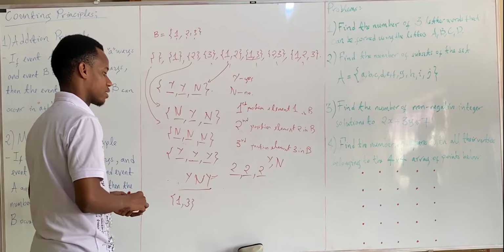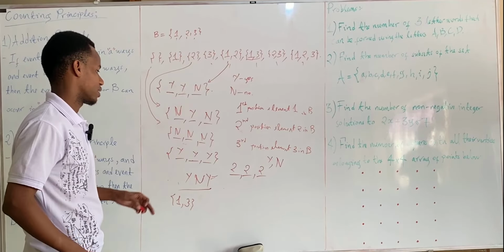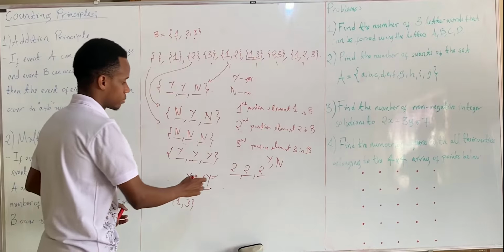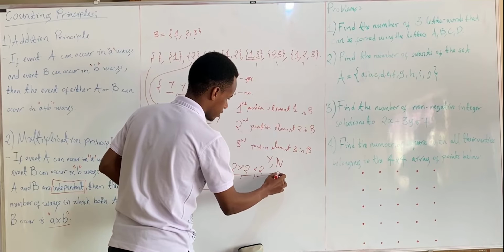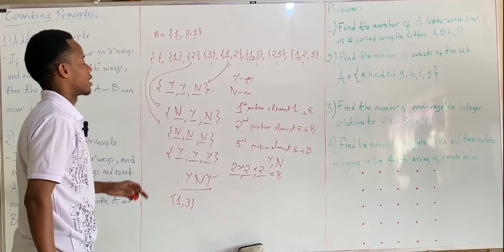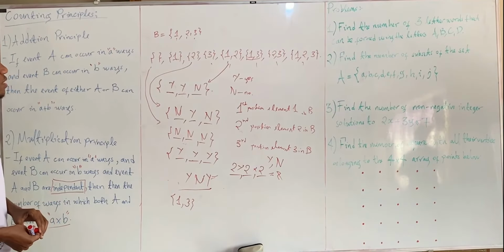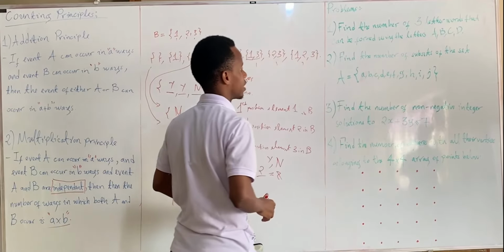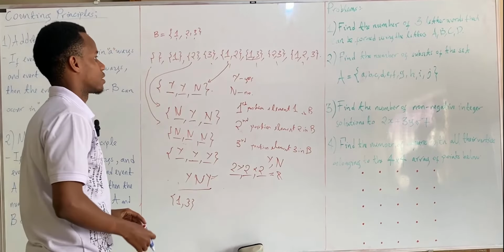And again, these events are independent. If here there is a y, then here can be a yes or a no. It does not matter. They do not affect each other. So in this case, we can again invoke the multiplication principle and multiply them throughout. Here we have 2 times 2 times 2, and we get an 8. The exact same number of subsets that we counted earlier in this simple example. So when it comes to a larger set like set A, which contains B number of elements, if we try to list them all, it will take us a while. But again, you can use the same strategy here.